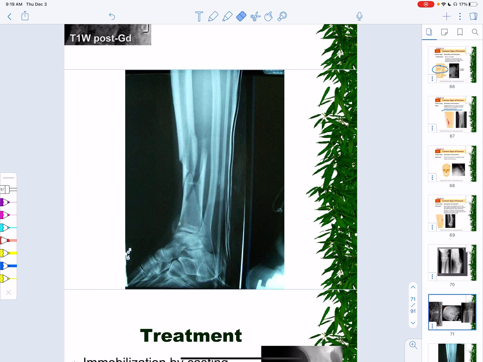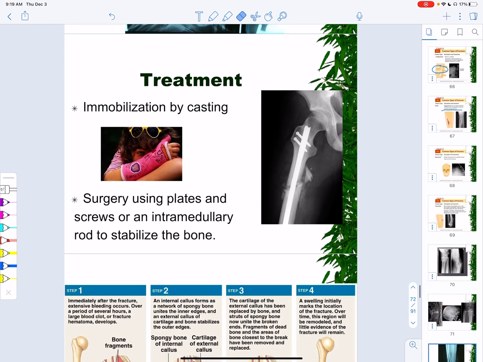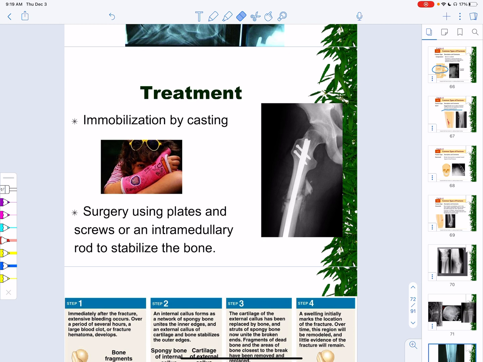Okay, so how do we treat broken bones? Bones obviously heal. We immobilize them. If we need to, we can do surgery. Like I was saying, surgery has gotten really good, and surgeons are able to put in rods and pins when necessary. It usually takes between 6 and 8 weeks for a bone to heal itself pretty well. And if it was this hip like this, it would be a longer recovery. But I'm talking about something that might have been why this little girl is wearing her pink cast. Actually, I don't know if that's a little girl, but I'm guessing. Anyway.